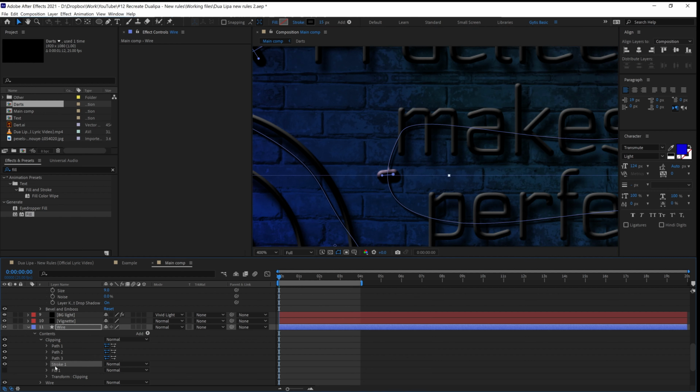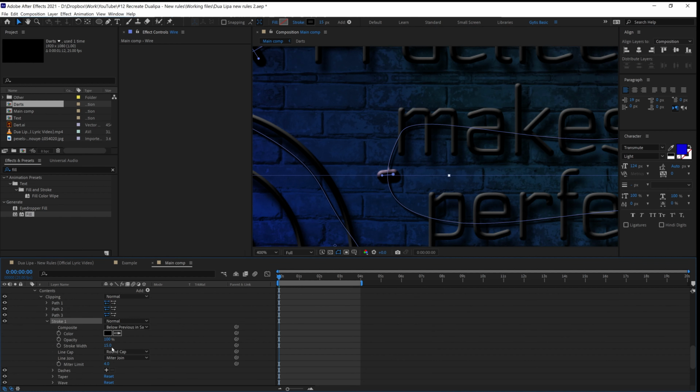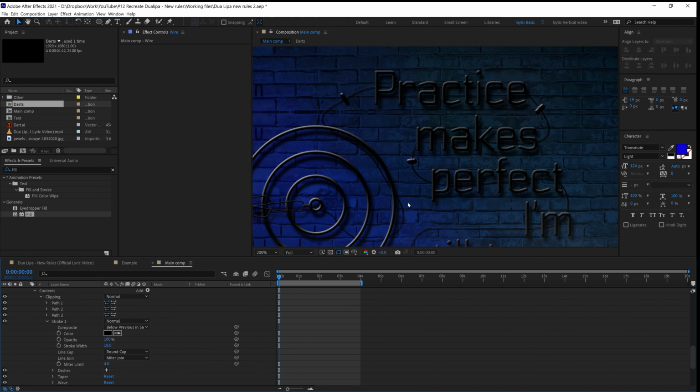And I think stroke might be a little bit too wide. Maybe 10 points, maybe it's still a little bit too wide. Let's try 8. 5.9 looks quite good, I think.